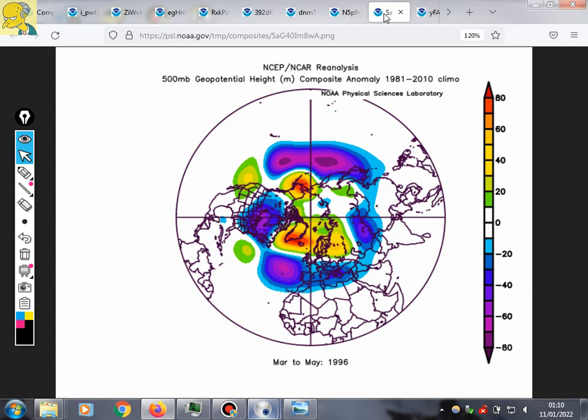Next, we have the autumn of 1995 with a CET of 11.4, so a lot of these very warm autumns do seem to come in twos, I've noticed when I've been doing this, and they do get more and more frequent as you go into the 2000s and stuff, as you would expect, of course, with the warming climate. We've had a lot of warm autumns in recent years. So again, it's an easterly signal for the spring of 1996, with high pressure to the north, low pressure to the south, winds in from the east.